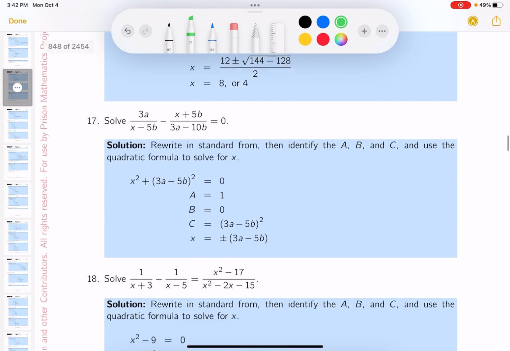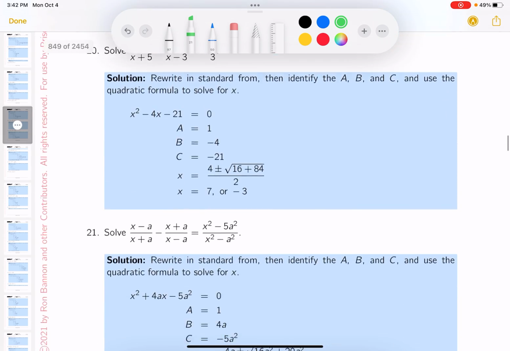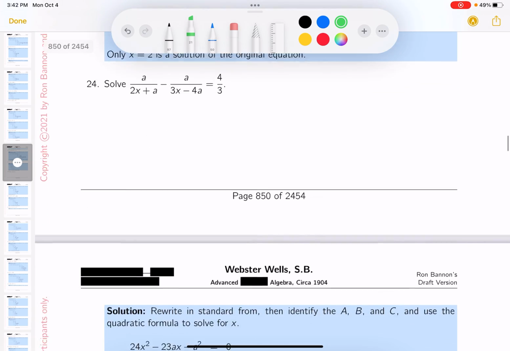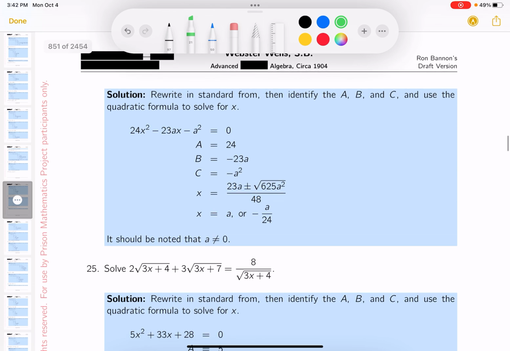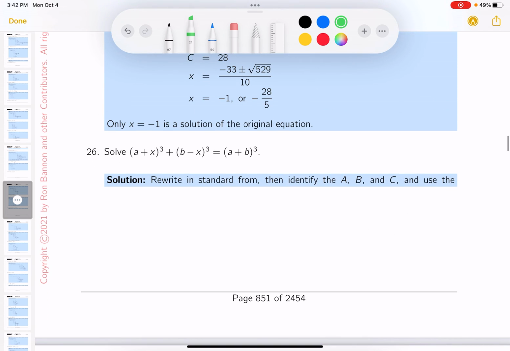There's a lot of problems there. And the problems toward the end do get more difficult. I assure you, you can do those problems if you're willing to give it a try. All right, it does take time and effort, though. I put some work down there for you. Not all the work, but enough work for you to move forward. I certainly have answers for all the questions, by the way.